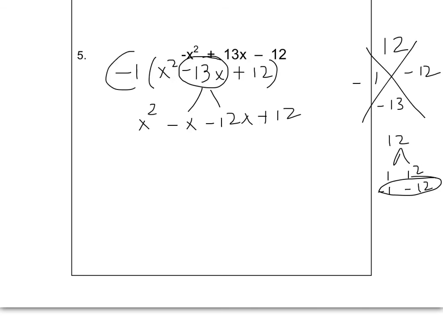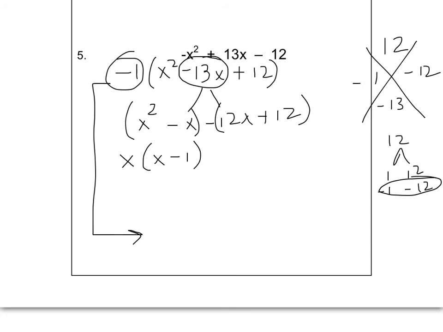Again, circle this one, and draw your arrow to the bottom so you don't forget it. Parentheses around the first two and the last two. These have an x in common with an x minus 1 left over. And these have a 12 in common with an x minus 1 left over. Again, I divide the numbers, subtract the exponents, and they have an x minus 1 in common, and x minus 12 left over, and don't forget, bring down that negative 1. So again, anytime you have a negative first term, you have to take that negative and factor it out.